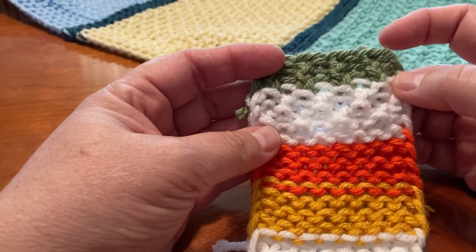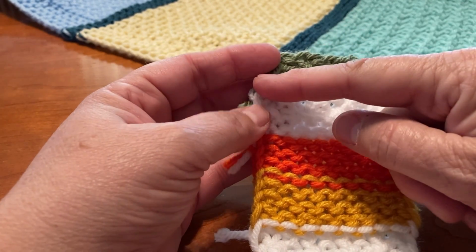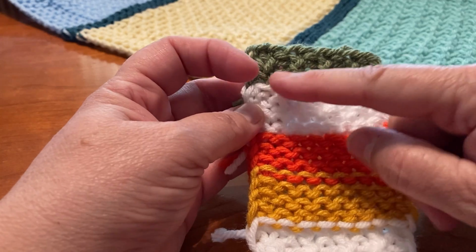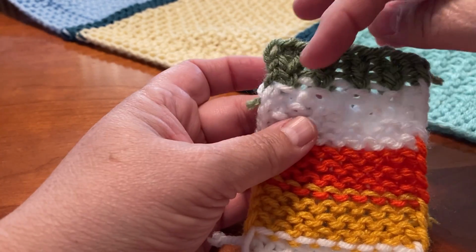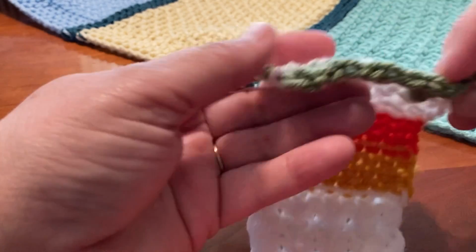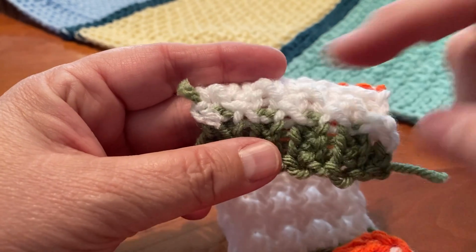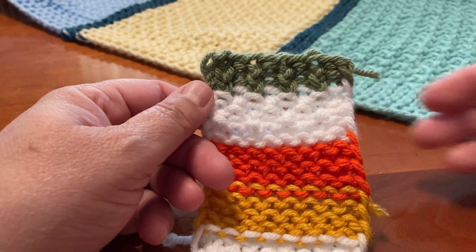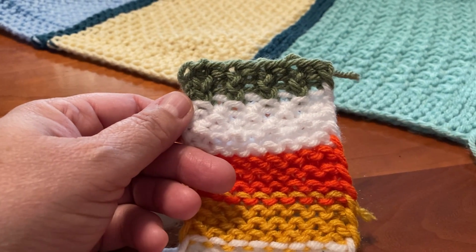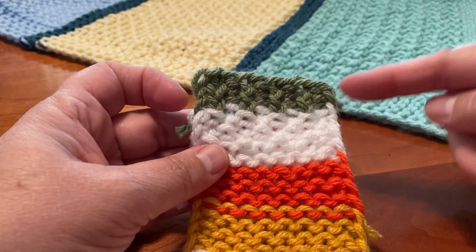Here I was doing a rib stitch, knit 1, purl 1, knit 1, purl 1. So I changed to green and continued my rib stitch, knit 1, purl 1, knit 1, purl 1. But as you can see, you'll get white dashes on the front and little green dashes on the back. So you don't really want to do that. You can break up your pattern in some way so that won't happen. This doesn't mean it's wrong.